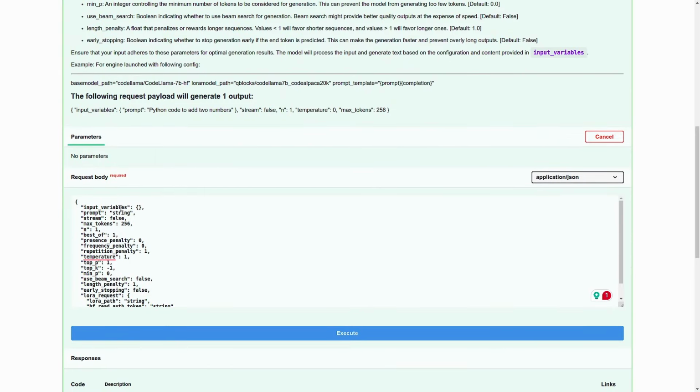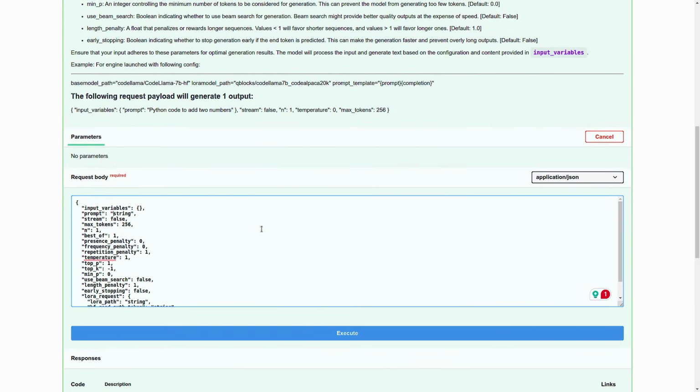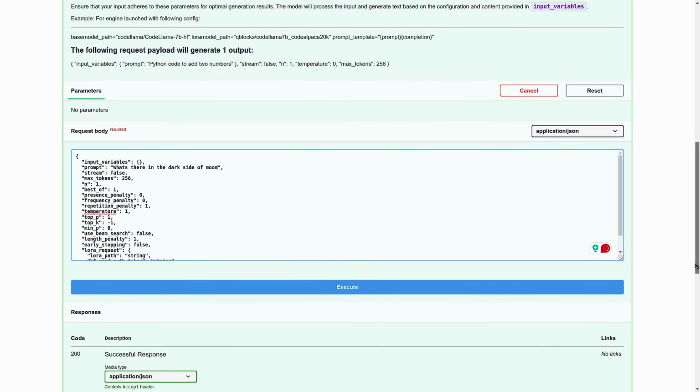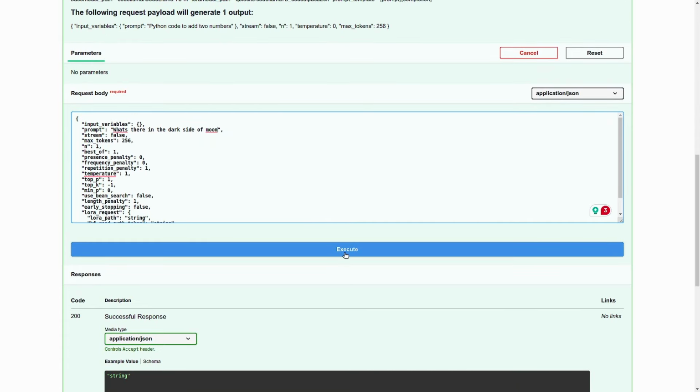I'm just going to change the prompt here. The prompt I want to ask this model is, what's there in the dark side of the moon? All right. And yep, that's my body. That's the question I ask, and I just click on execute.